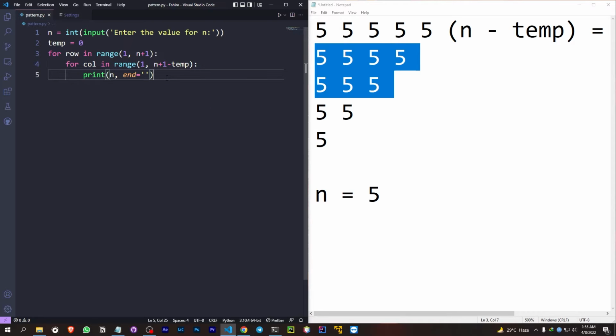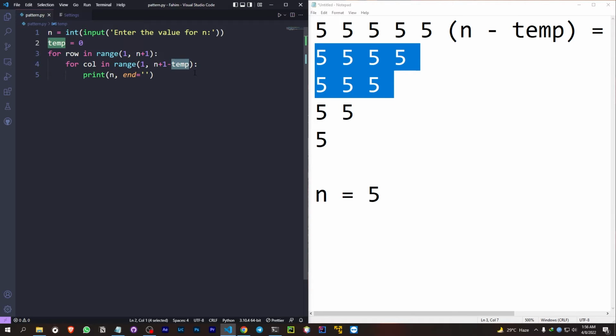Okay, I have declared the initial value of temp at 0, but I need to change the value of temp, right? Because if I don't change the value of this temporary variable, the value will remain the same, and we won't get any decent output, or the output we want to see here, because the value of the temp variable is always the same, but we don't want that.